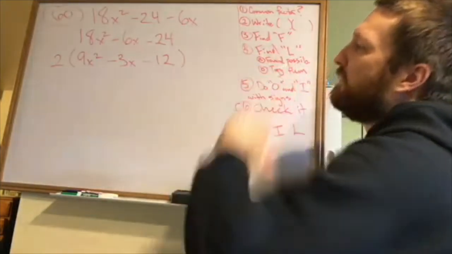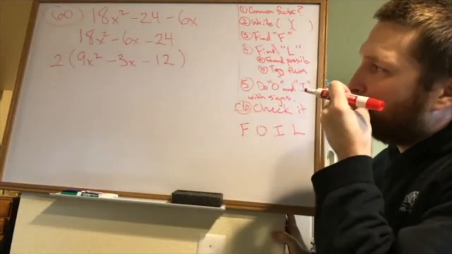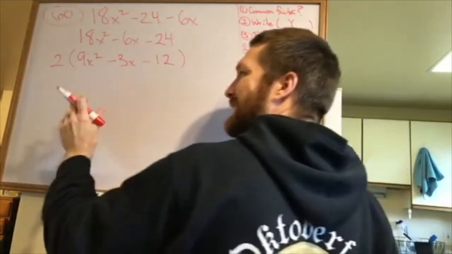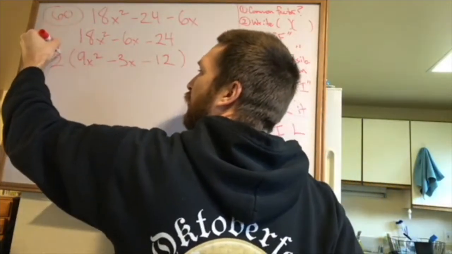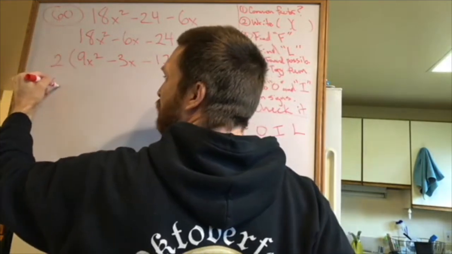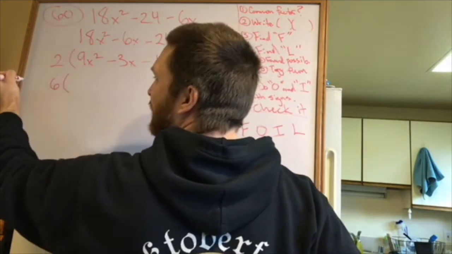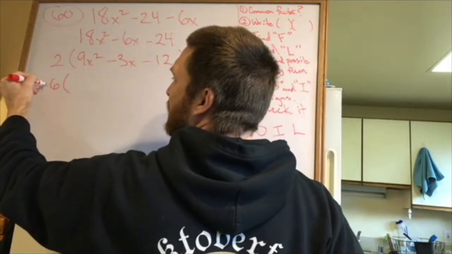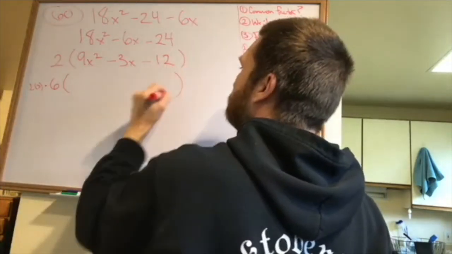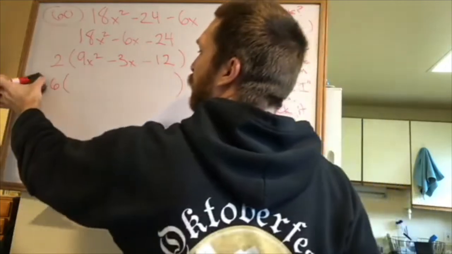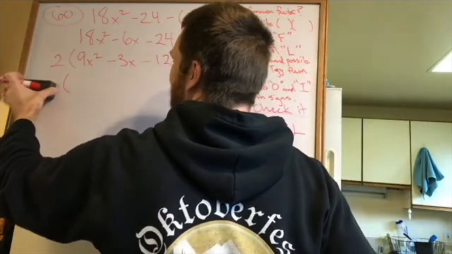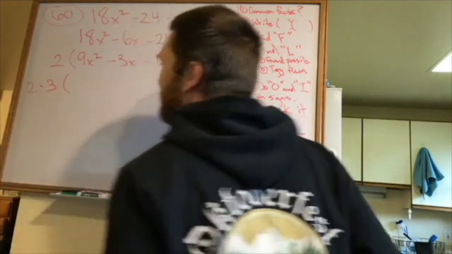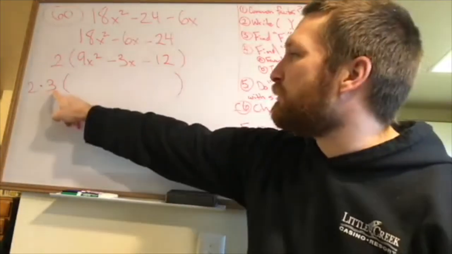Is there a common factor? 3. Yeah, so let's pull the 3 out. The way I'm going to do this, I'm going to skip this step and say, when I pull the 3 out, the 3 hits the 2 and becomes a 6. What I've really done is said there's a 2 out front, and now I pull out an additional 3. It's 2 times 3, that is 6. So I pulled out a 3. Let's do it this way, 2 times 3, because this helps me visually. Now I can say, yeah, you just pulled out a 3.